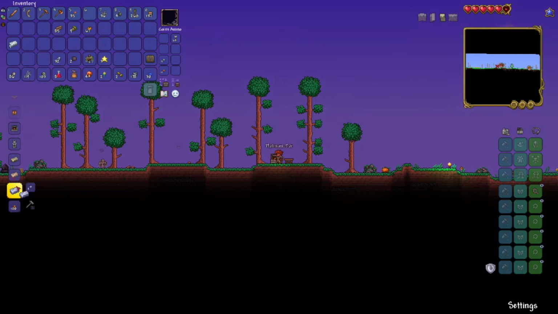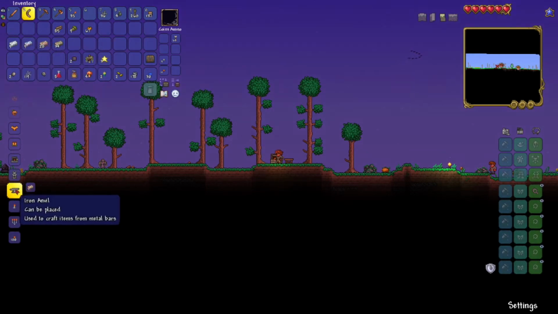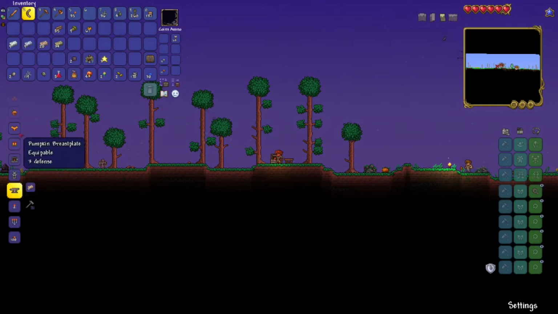We're gonna get all the platinum bars. We're gonna get all the tin. A lot of tin, actually. And all the, oh, that's still tin. Oh, I just did iron bars. Alright, so now we need an iron anvil. And we can make some pumpkin armor. Pumpkin armor, I mean, not terrible. Well, I mean, it is terrible. But hey, when you have absolutely no armor, it's like the best you can get.